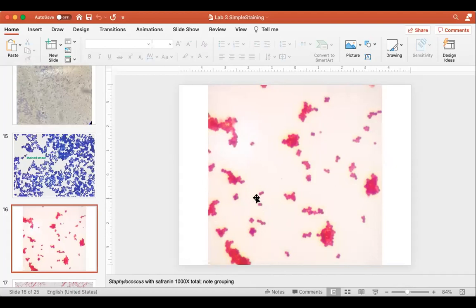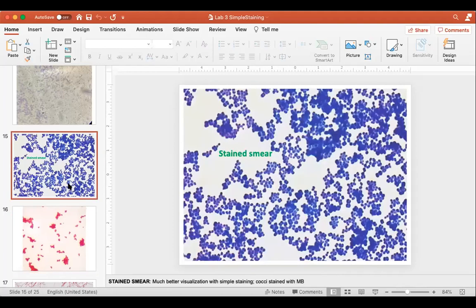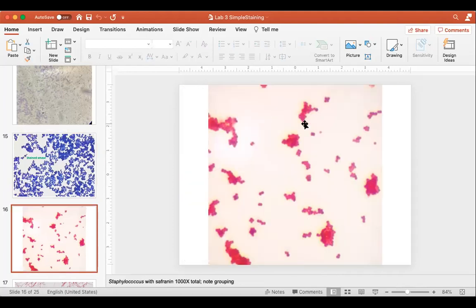That's actually a feature of this particular organism. If you look at a place like right here or right here where you see two cells side by side, you can see that this is a round cell. This is a coccus, but it's definitely more clumped than these cells were. And that's a feature of this particular organism. This happens to be Staphylococcus. And Staphylococcus likes to do this right here on a slide. It likes to really just clump up together.